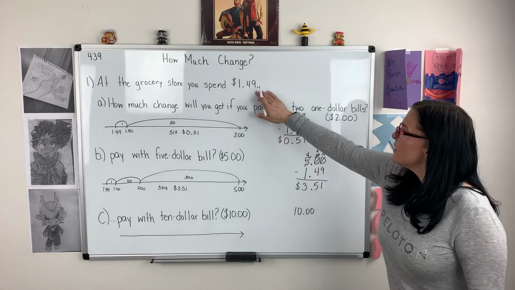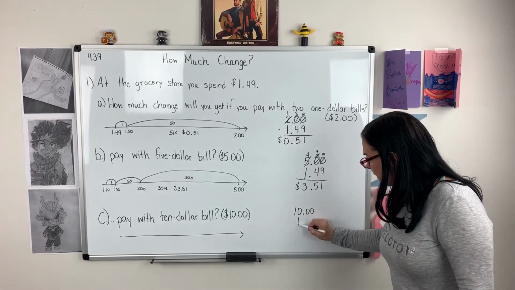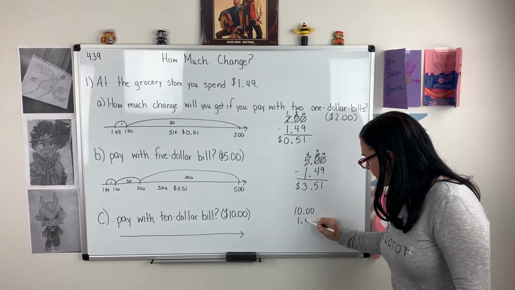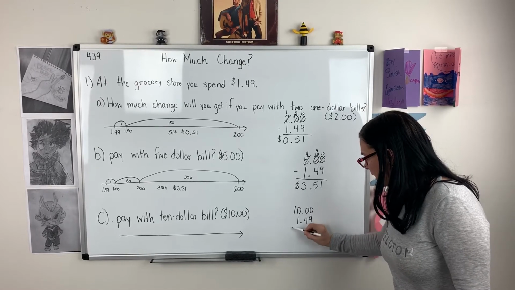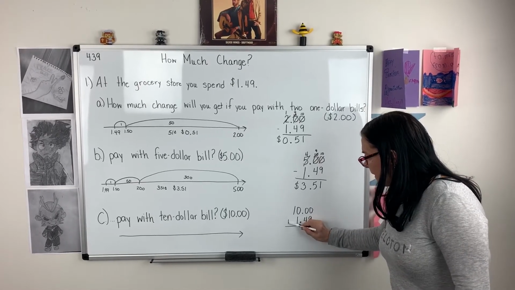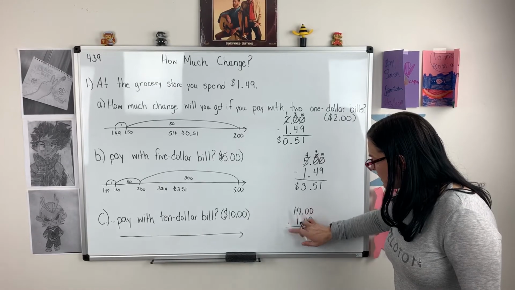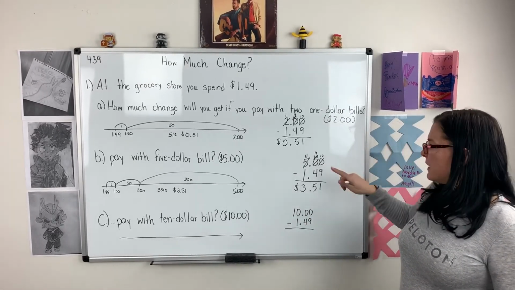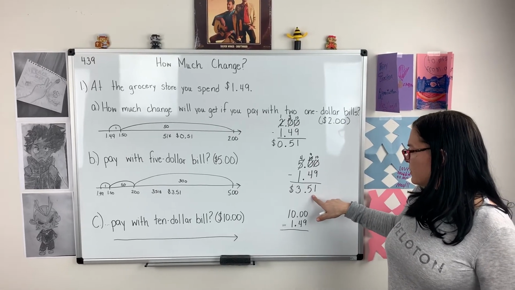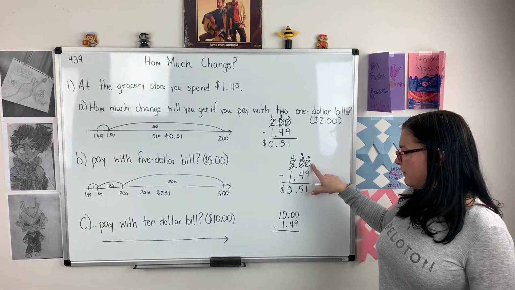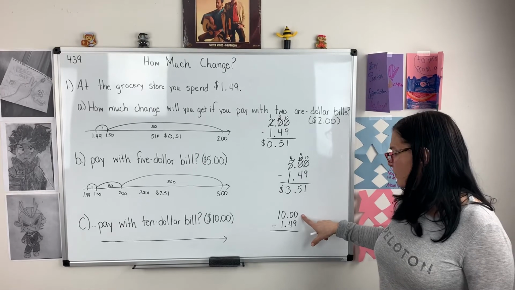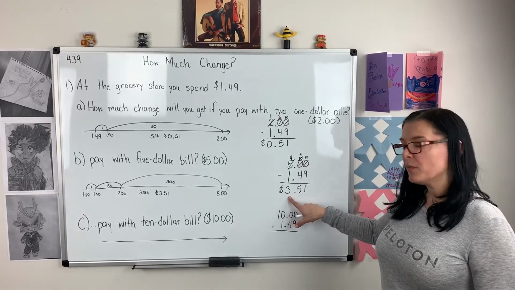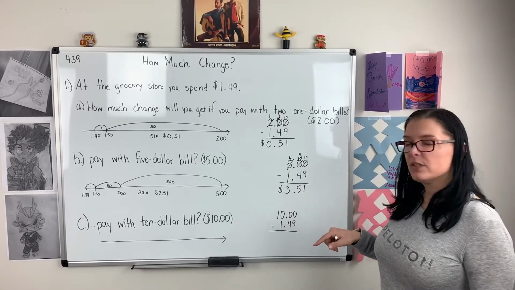and we are still only spending $1.49. I really need to make sure that my places are lined up correctly. Subtraction, not addition. And if I'm thinking about this, if this was $3.51 and that was only $5, I know this is 5 more. So my answer, I'm going to guess, is going to be $8.51.